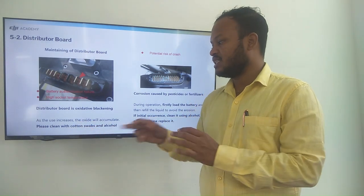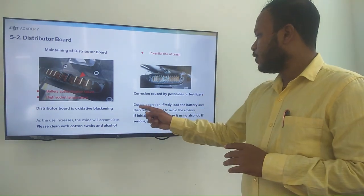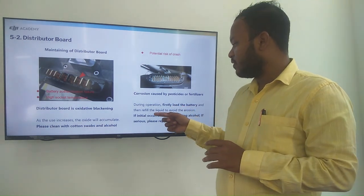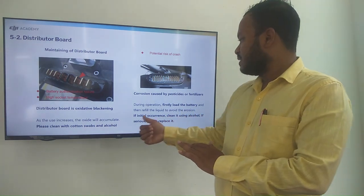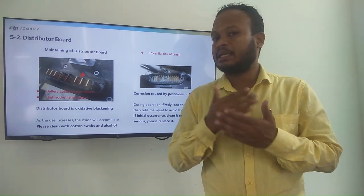Please clean with the cotton swab and the alcohol. So during the operation, first load the battery and then refuel the liquid to avoid this kind of erosions. If initially occurrence, clean it with the alcohol. If serious, please replace it.